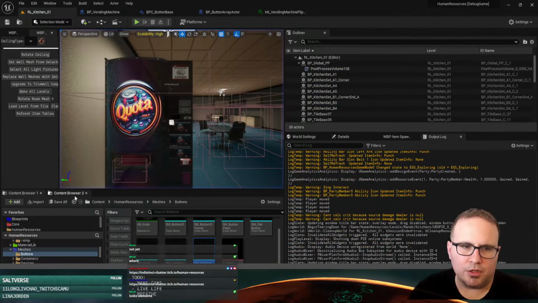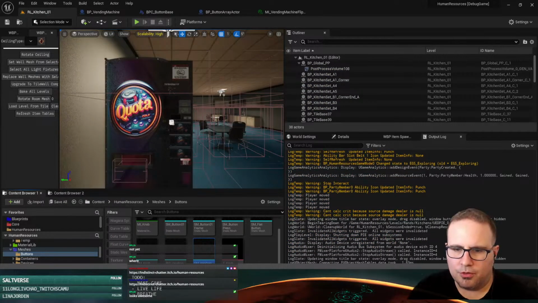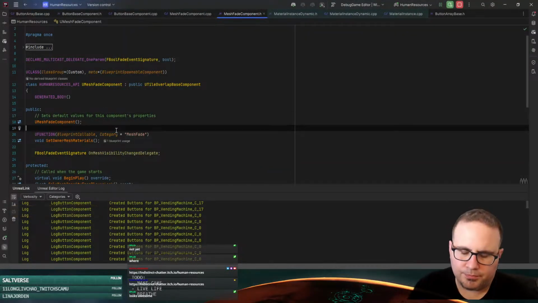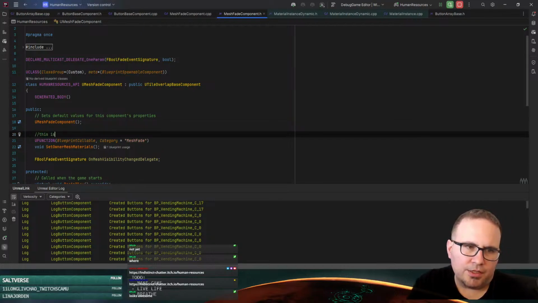Oh, mesh fade works. Thank you. I'm gonna leave a remark over this guy. This is called in begin play, but for convenience can be called again to re-init mesh fade.